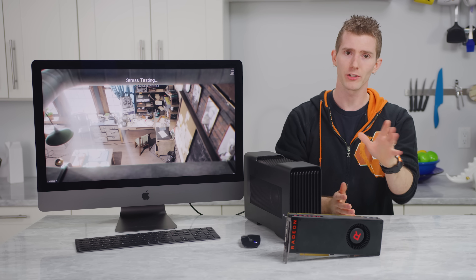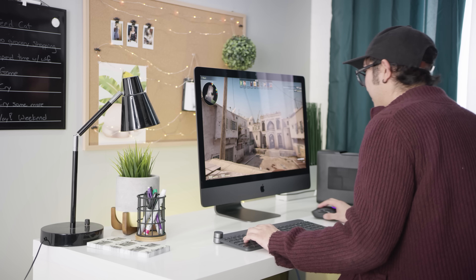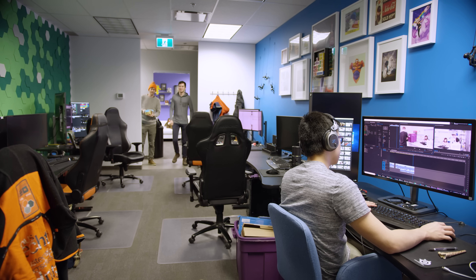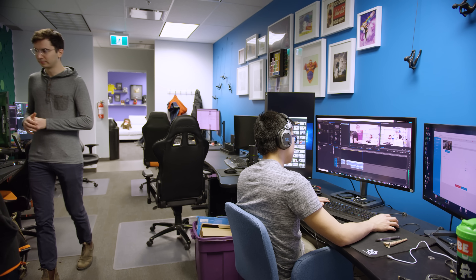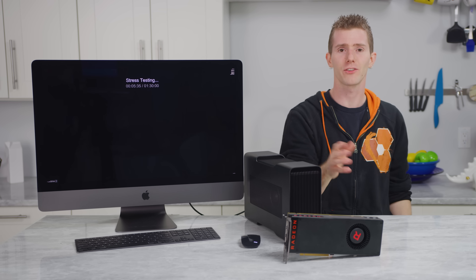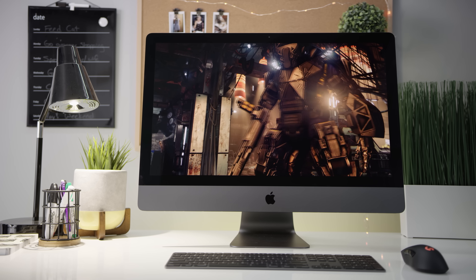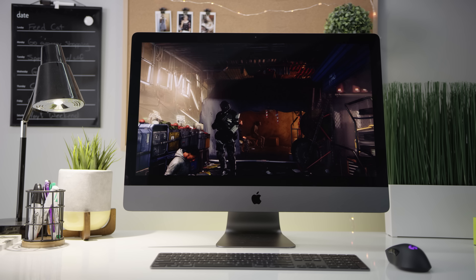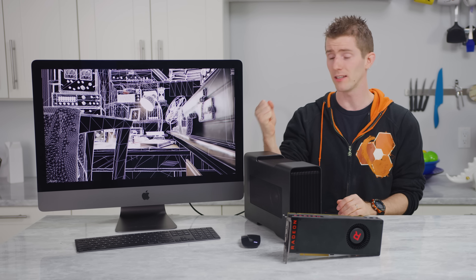What we didn't learn — we already knew this — is that if you do plan to game on your Mac, you will need to buy better peripherals. Even ignoring the accidental weapon switches while moving the mouse due to the scroll gesture, the mouse is an ergonomic nightmare. Has anyone ever noticed all those Web 2.0 companies out there with their $800 chairs and Apple mice? Anyway, if you take anything away from this follow-up video on the iMac Pro, it should be that your expectations need to be tempered when dealing with a form factor like this one. You're getting beautiful and actually surprisingly powerful hardware, but the configuration is a touch mismatched and it ends up getting choked by its insufficient cooling.